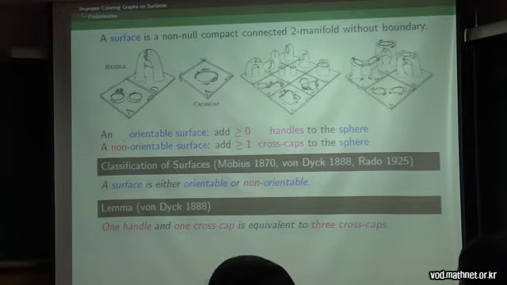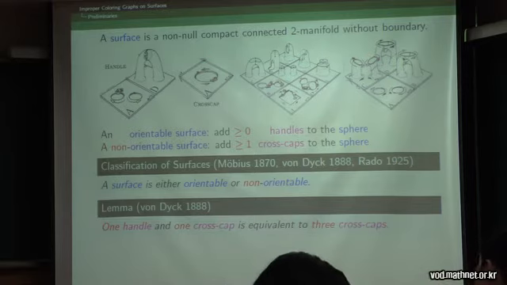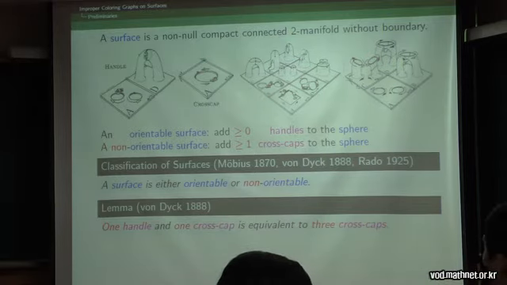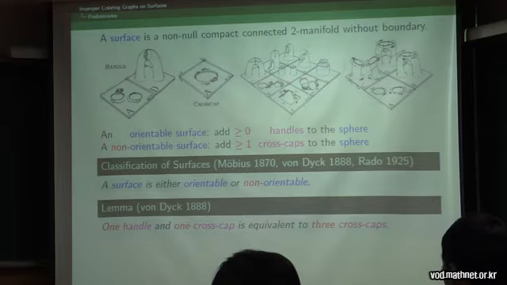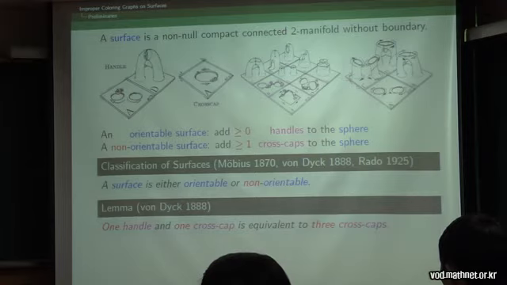So if you give me some surface with some number of handles and some number of crosscaps, what I'll do is, if you have some crosscap, I will transform all the handles into 2 crosscaps, right? Because this is what this lemma is saying. So you can destroy all the handles and create a surface with only crosscaps. And now you fall in the realm of the non-orientable surfaces. But if you have no crosscaps, you only have handles. And at this point, you're an orientable surface. So this lemma basically solved this.